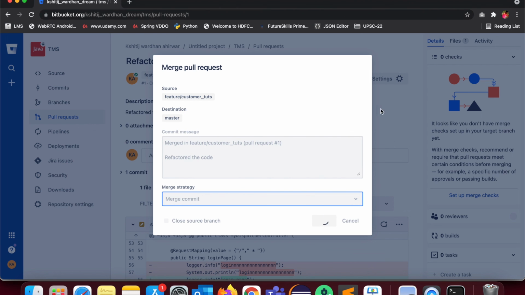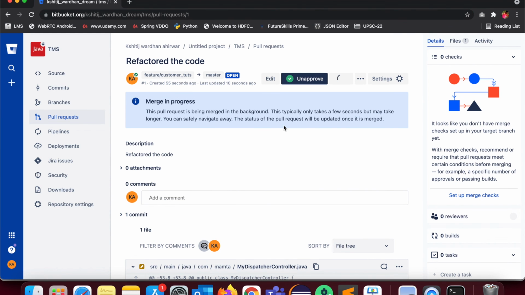We will merge this. Now the merging is in progress. It may take some time.